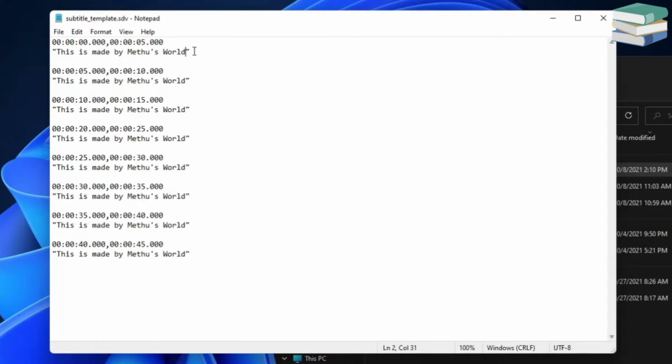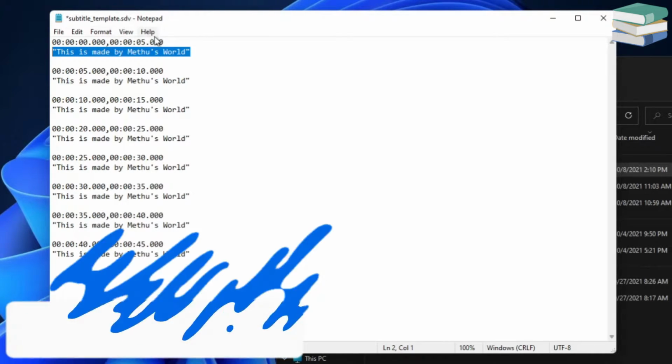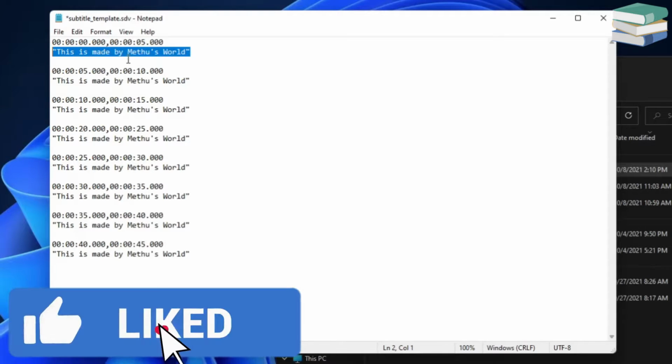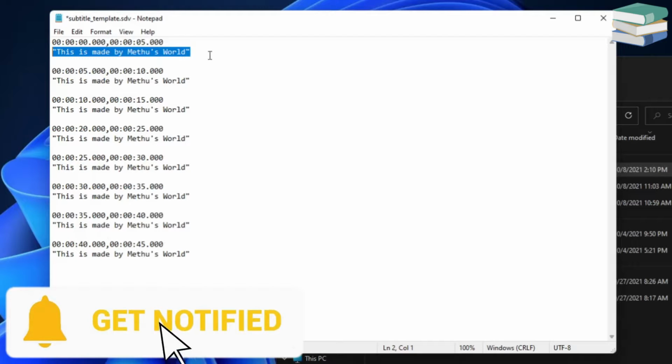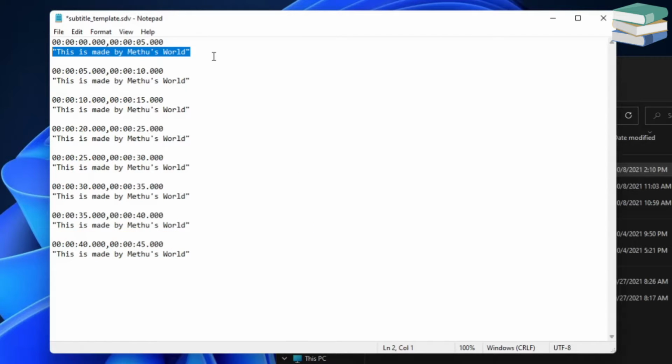After that, in the next line you can add your title. You don't want these marks, I just added them to show this. I have put it with a 5-second pause. So this is from 0 to 5 seconds, this is from 5 to 10 seconds, this 10 to 15, and like that. So let's just change this one.